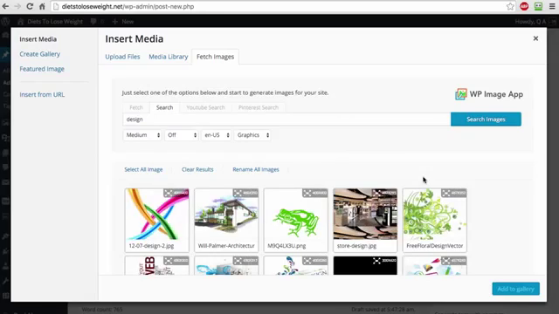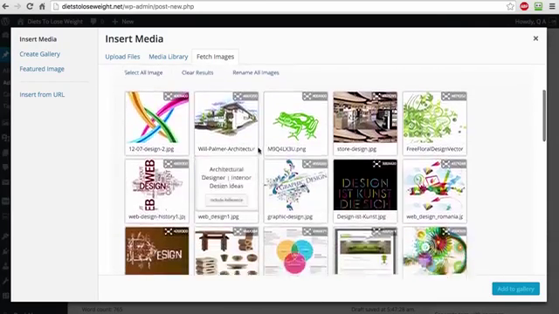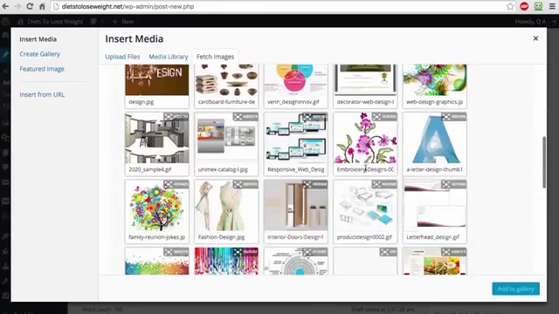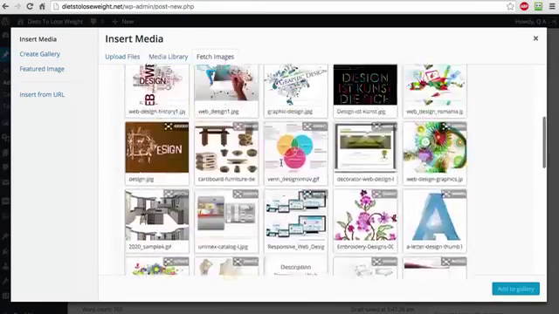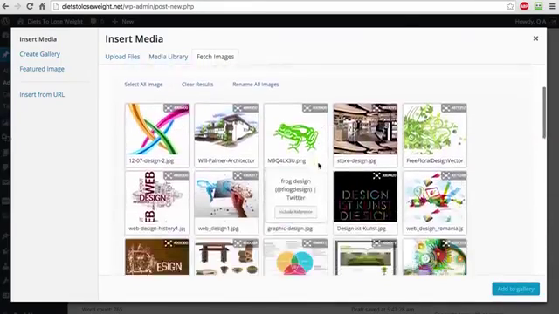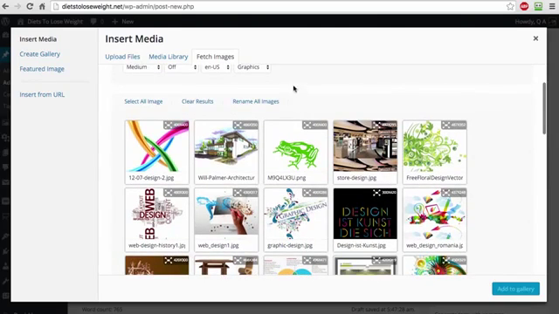And now what WP Image App did, it found a bunch of different images that are related to the search term design. Now, one of the features that I want to instantly demonstrate to you is that you can actually rename the file names of those images before adding them on your site.